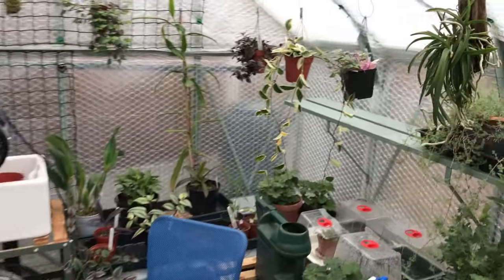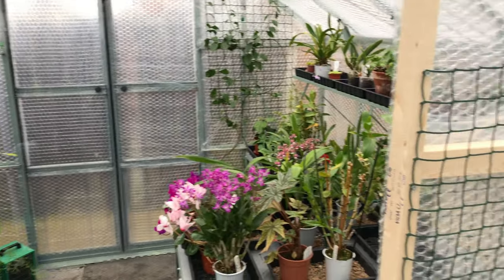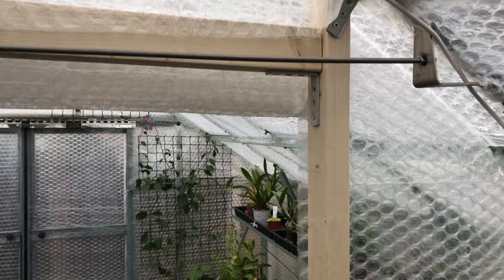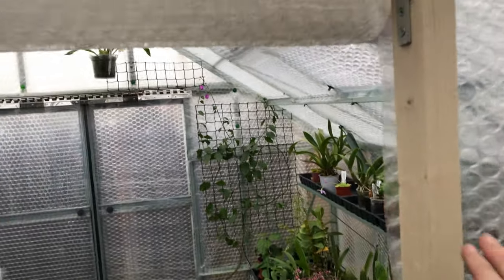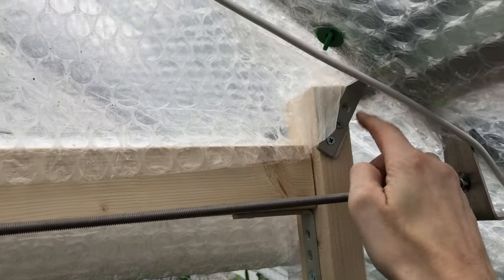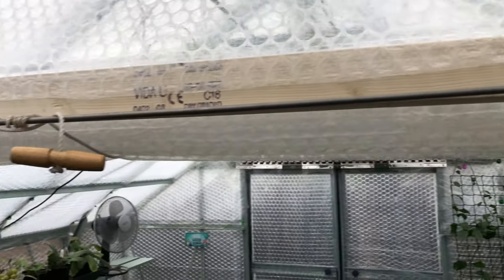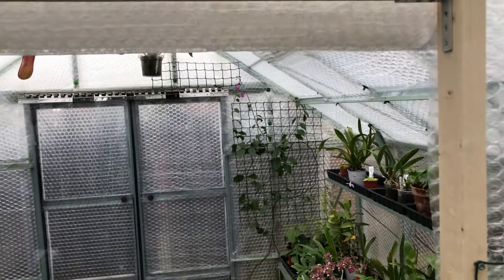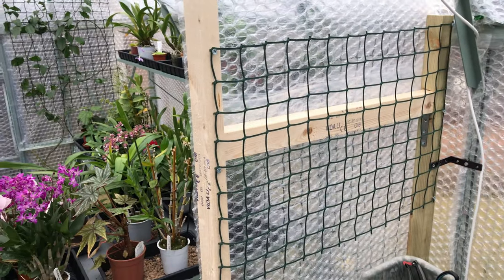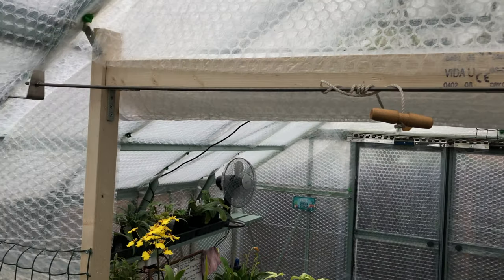I'll just show you something else I'm really pleased with. You can see I've got the mesh there, and I've now got this upright secured. It was attached down to the bench but was wobbling at the top because it wasn't attached to anything at the top. I've managed to get some angle brackets and get it attached to the ceiling as well — and the same over there. Now I can demonstrate: it's solid as a rock. I think if the greenhouse fell down, this structure would still be standing.